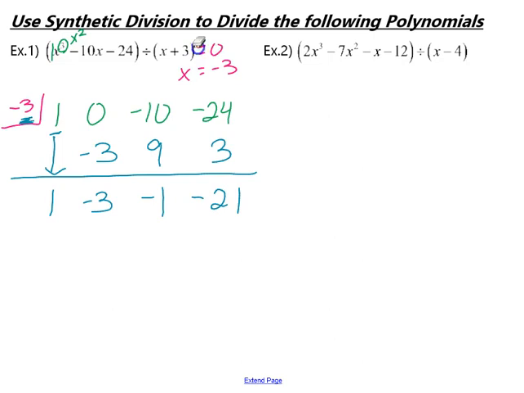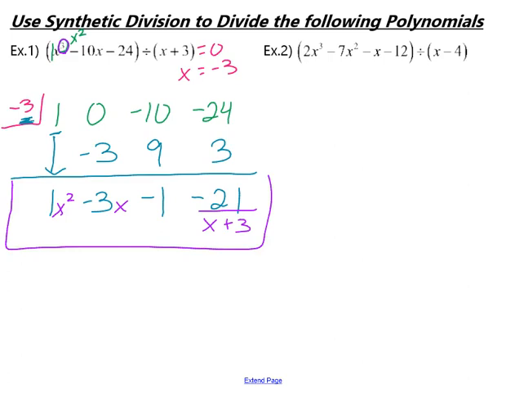So we've completed our division, and all we need to do is write our remaining polynomial after we divide. So we take that degree from the beginning, that x cubed, and then we're going to subtract 1, and then write our x terms next to our coefficients. So we get 1x squared minus 3x minus 1 is our constant, and then negative 21 over our divisor, x plus 3, for our remainder. And then this is going to be your remaining polynomial after you have divided the original problem. So I want you to go ahead, press pause, try example 2, and check back with me when you're finished.